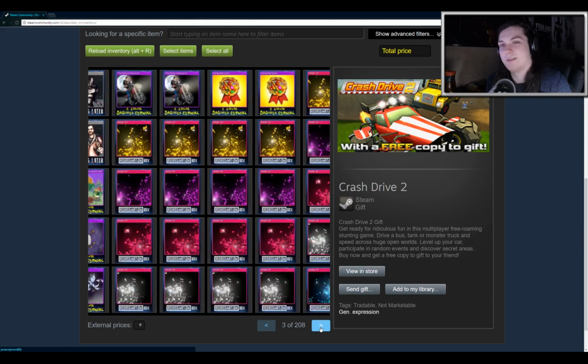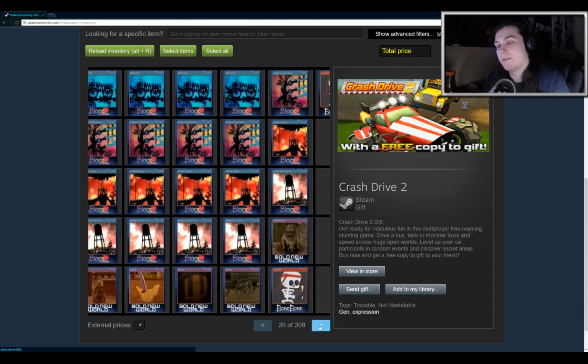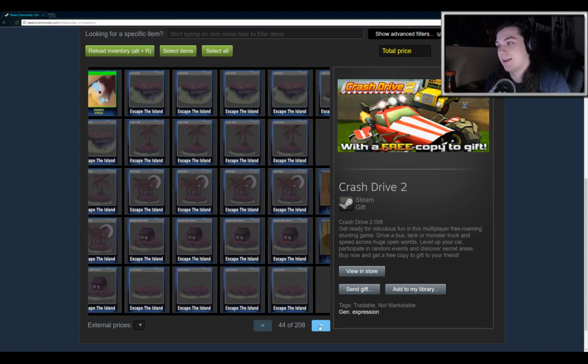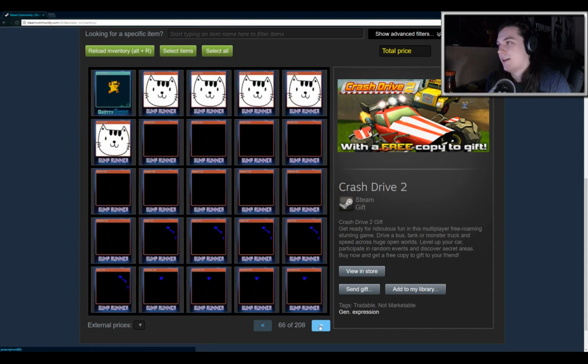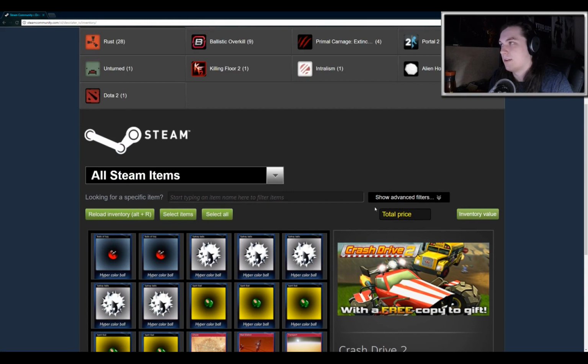You can see all the crazy amounts of trading card sets. And I could craft all of these sets right now if I wanted to. It would get me a lot of experience. I'd probably get to level, I have no idea, over 250 at least. I'm like level 230 currently, somewhere around there. But yeah, there's like 200 pages of trading cards here that I can craft at any moment.